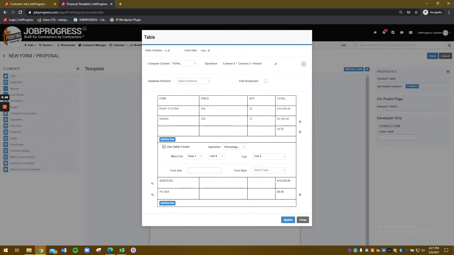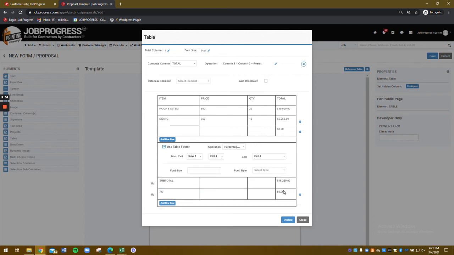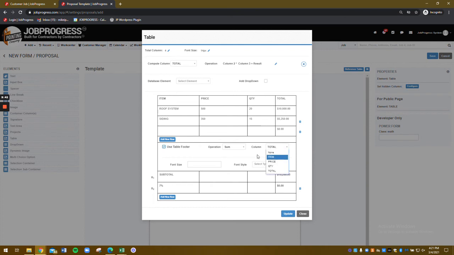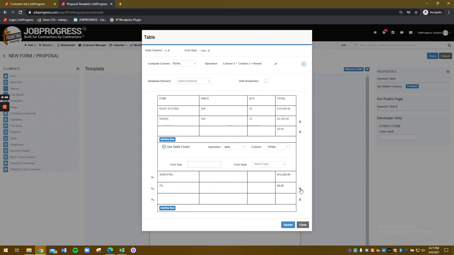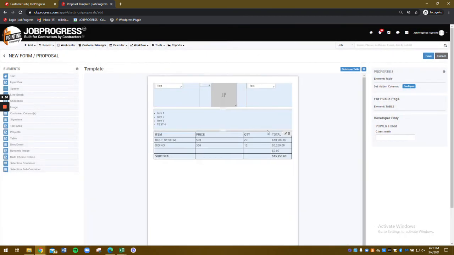And then this is going to be cell 4. So once you get your calculations in there, I'm obviously not doing that correctly, but once you get your calculations in there, you'd be able to update this box and have this information display.